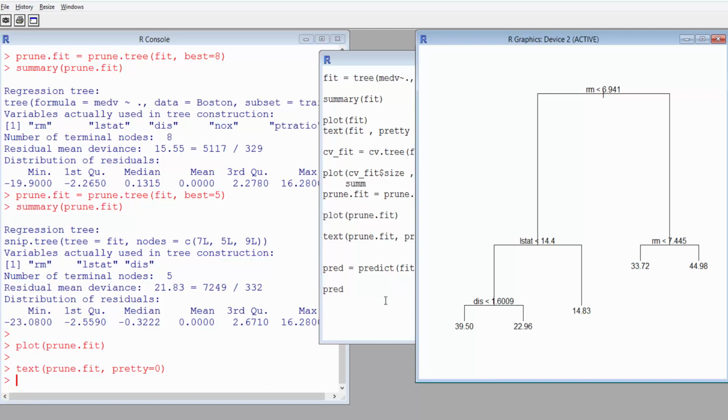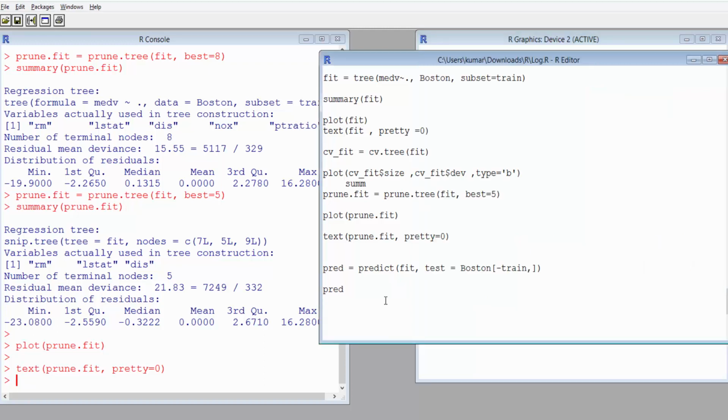We can use the remaining 25%, because we have taken 75% as the training data. We can take the 25% and use this tree to predict data there, look at the test error, and then decide which one is better, the original model or the model after pruning, by cutting down a few of these nodes.